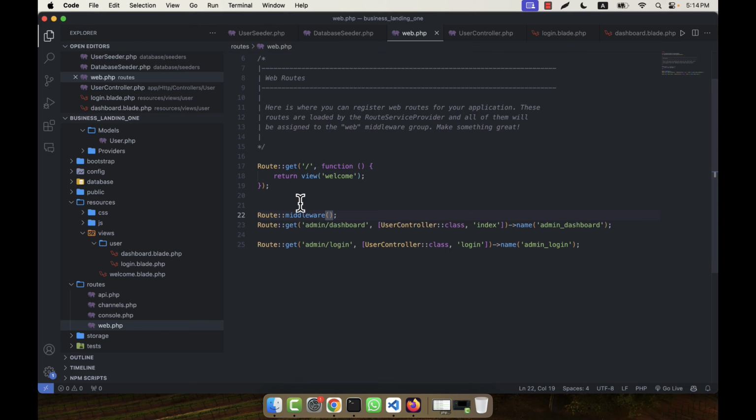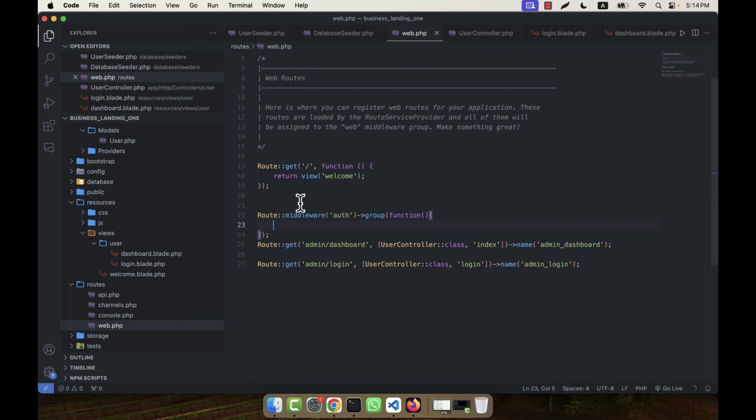So in the route middleware I will write the auth middleware, because my user is under the auth middleware, and I will group these items into this middleware. So I call it here, that is a function. This is a function, and this item I am going to cut and paste it here. So middleware is auth, and this is the group.